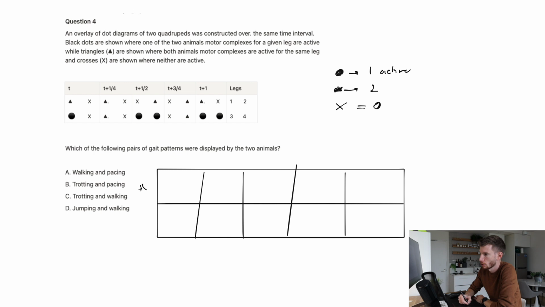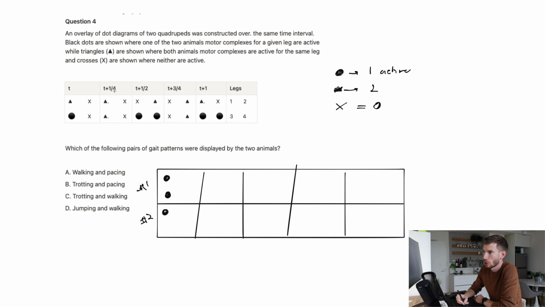Position T, this is going to be animal number 1, and this is going to be animal number 2, like this. At position T, I can see both of them were using this top left leg, which is leg number 1. So I'm going to put a dot in both of them like this, and I'm doing them now back to separate. Then one of them has a dot in the bottom left. It doesn't matter which of the 2, so I'm just going to make that the top one. There we go. And neither are using the right legs at all.